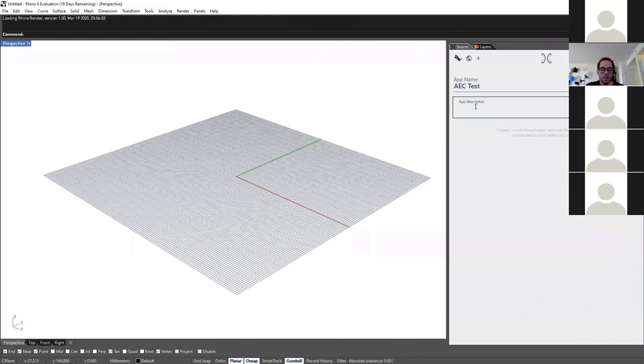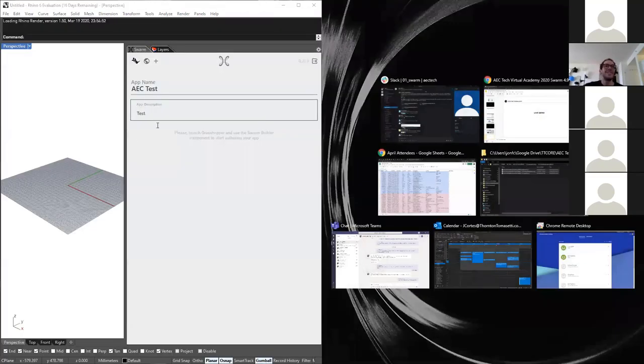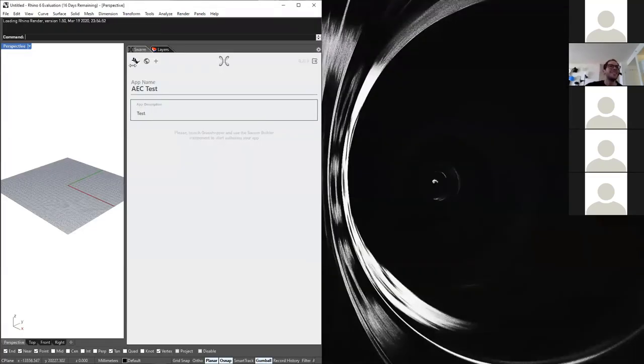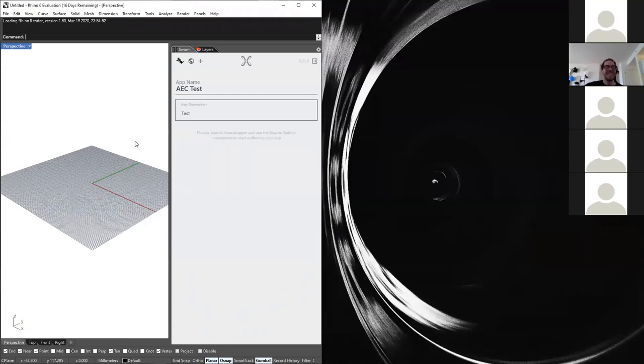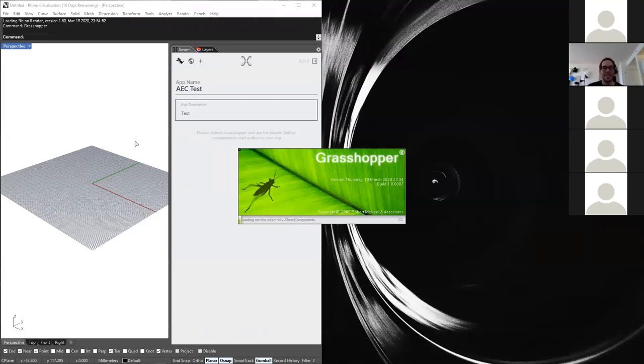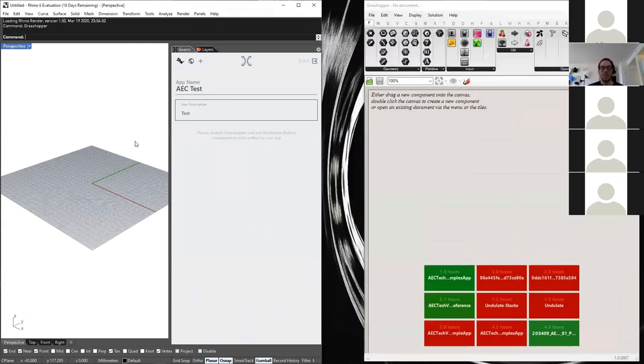And in the description, you can write whatever you'd like to write. Hopefully you're following along. Once this is all set up, if you're not following along, please shout out. Or don't shout out, say something on Slack, because this is the part that's really crucial. Going over the authorship, once you get the authorship down, it's kind of endless. It's a Grasshopper definition, right? So you can build onto it infinitely in a way. But it's really simple to get the basic premise of what it is.